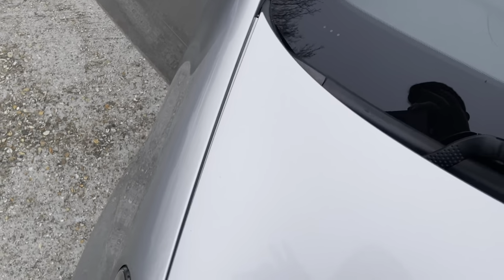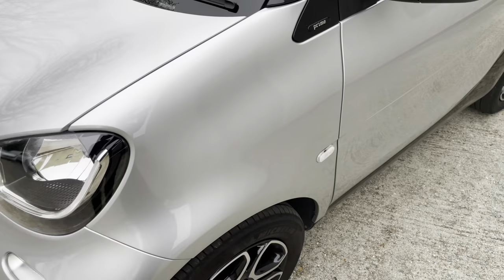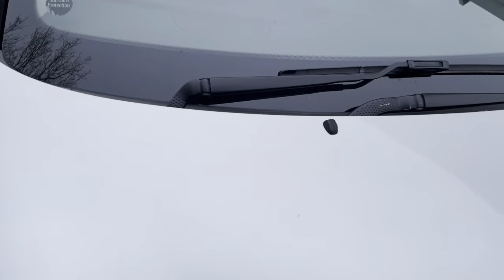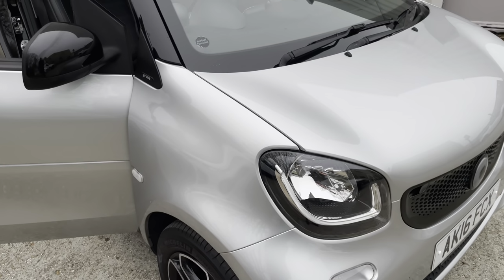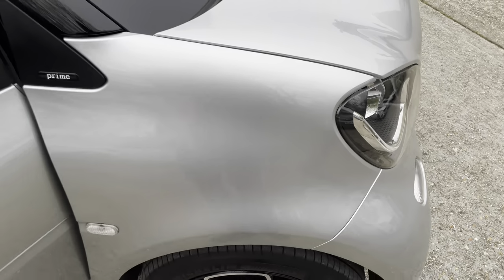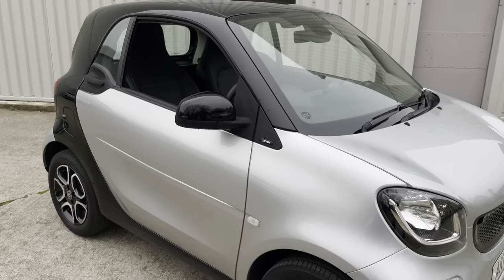And then if you just push it down, locate the bonnet either side again. The body panels are plastic, because the whole car's rigidity comes from its actual core. These body panels just sit on top of it, which is great in terms of replacing body panels. If you had to replace a wing, we've never had to do so on this generation smart car, but curiosity killed me the other day. I called Smart Mercedes and asked how much it would be for a wing, and they said something like 90 quid. Professionally getting a scratch out of a wing costs more than that. You can get brand new panels from Mercedes for not a lot of money.